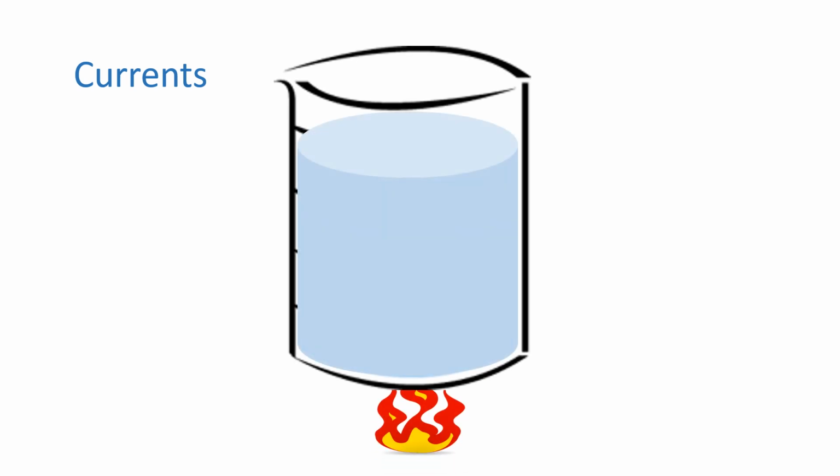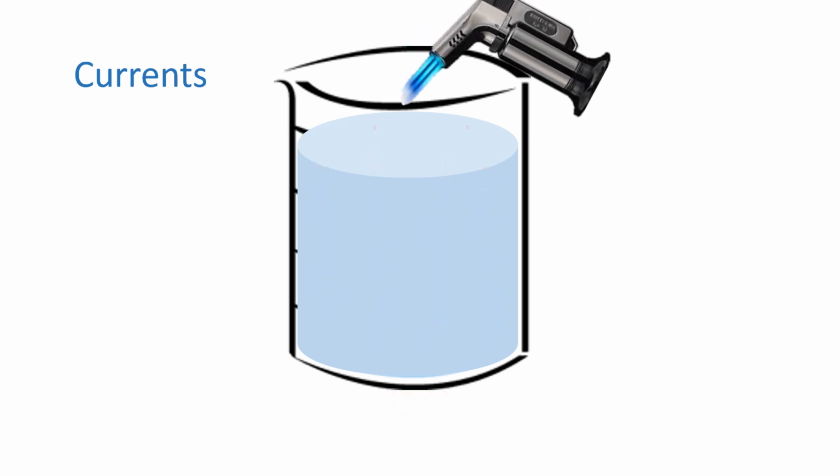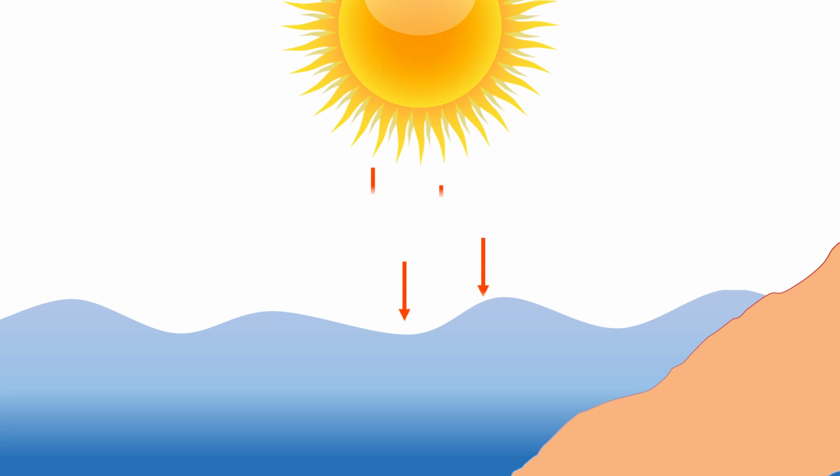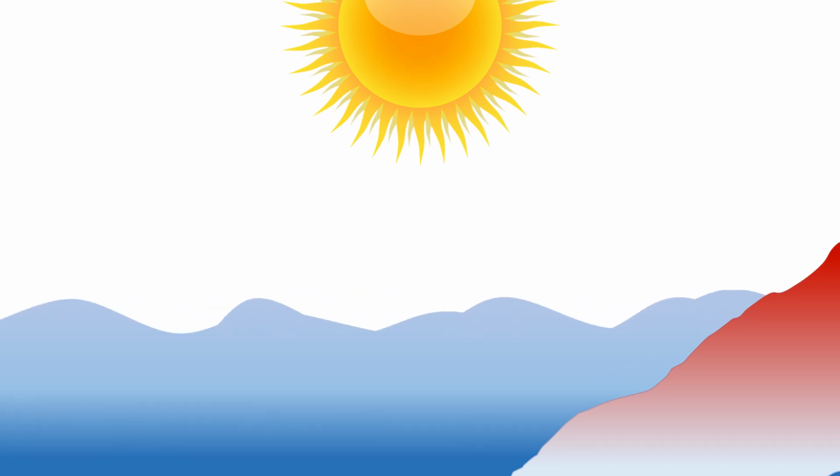When you heat a beaker of water, the water molecules at the bottom get heated, become less dense, so float upwards. When you heat a beaker of water from the top, the water molecules have no place to go further upward, rather they move sidewards or horizontally. This is how ocean currents move. The heat from the sun and the heat that gets transferred from the land is a major cause for surface currents.